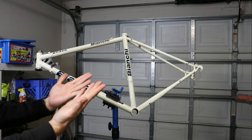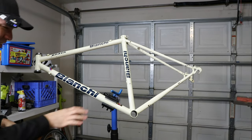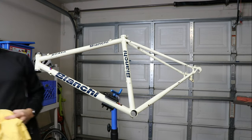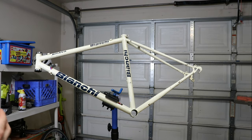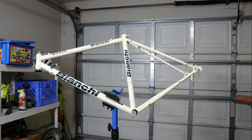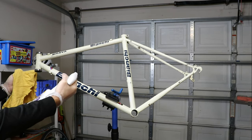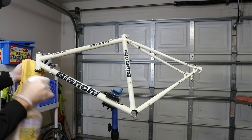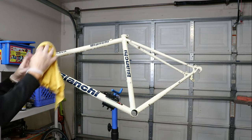Good news — the thin latex gloves did protect my hands just fine, they were totally dry when I took them off. I left the cardboard and put a rag down here because it's still dripping a little bit. And speaking of rags — everywhere I read, they say that if you get this stuff on a rag, you can't leave it bundled up in a trash can because it can apparently spontaneously combust. So that's not good. Now I'm just going to try to clean the outside of the frame with some 409 just to get that linseed oil off of the outside. I don't think it'll hurt the paint, but I'm not totally sure.